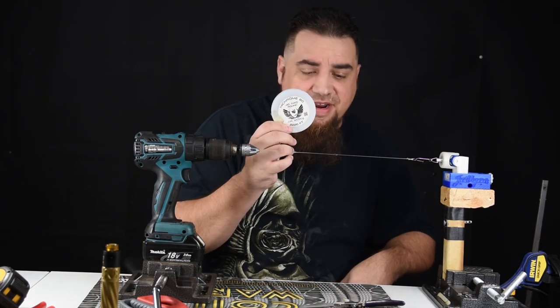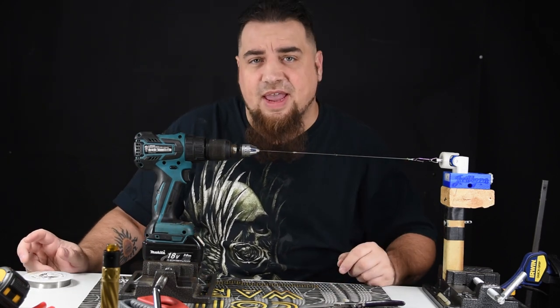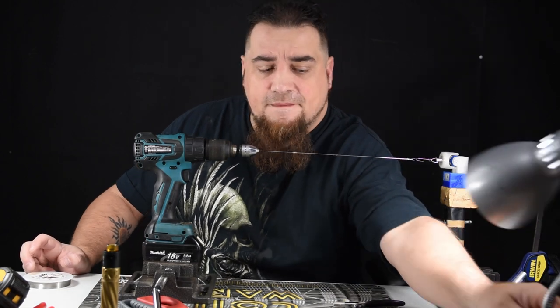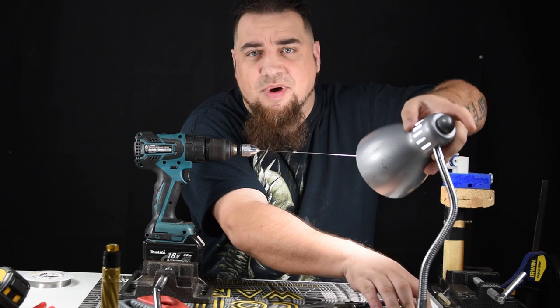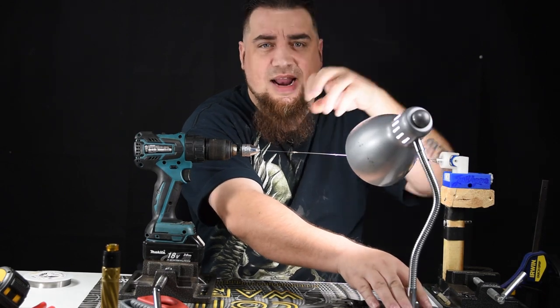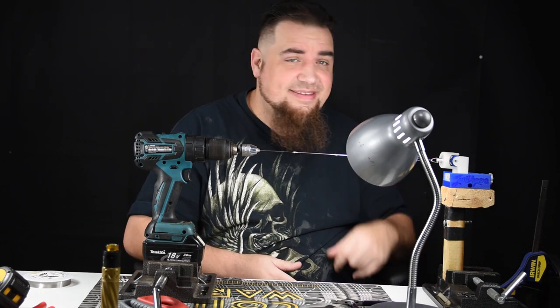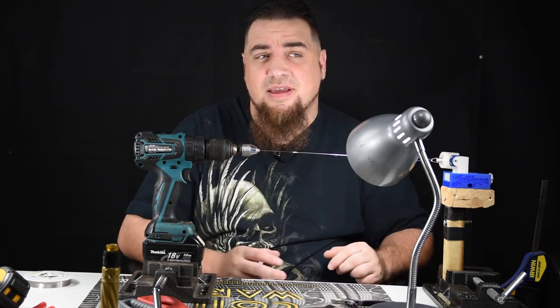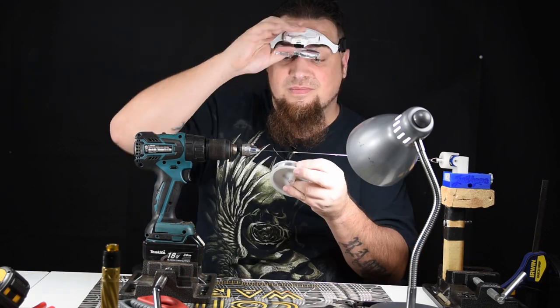Let's get some 40 gauge on this. And what I like to do is have a light come in, and I put it up over my stick when I fuse, and I can watch the reflection very nicely. It's not necessary. You can use the headset, or you don't even need to use anything. But for me, it's just something that I like to do to shoot for perfection.